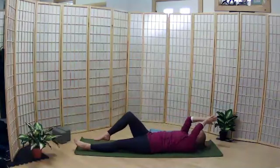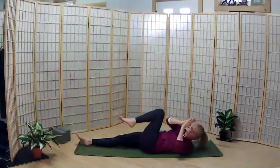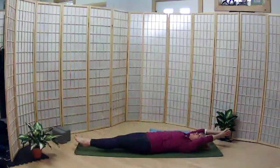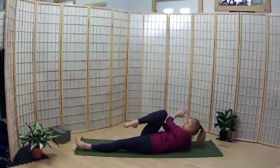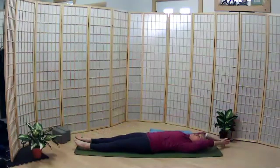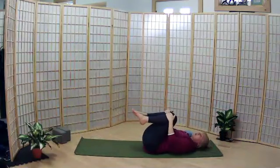Inhale, 4, 3, 2, 1. Exhale, 4, 3, 2, 1. Other side. Inhale, 4, 3, 2, 1. Exhale, 4, 3, 2, 1. Inhale, lengthen. 4, 3, 2, 1. And this time, exhale, 4, both knees in, give yourself a hug. 3, 2, 1. Normal breath here and rock side to side.